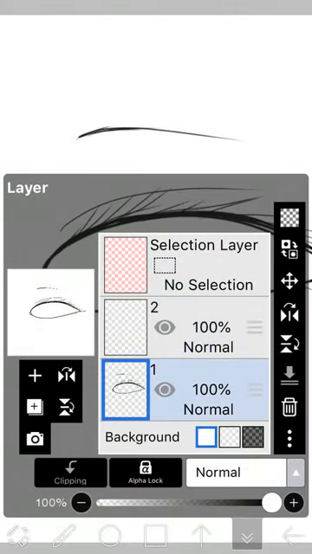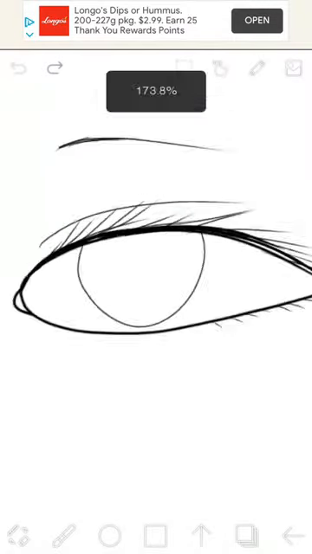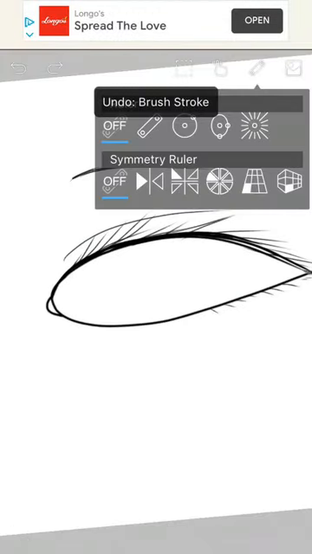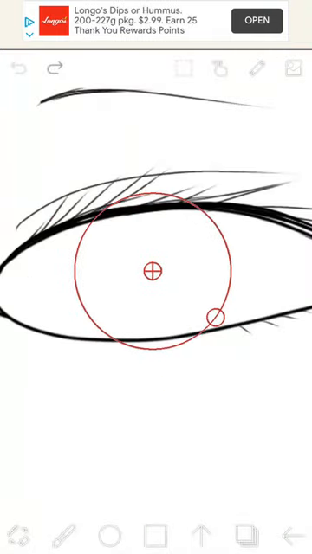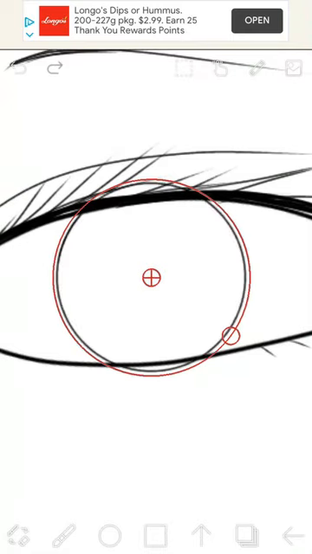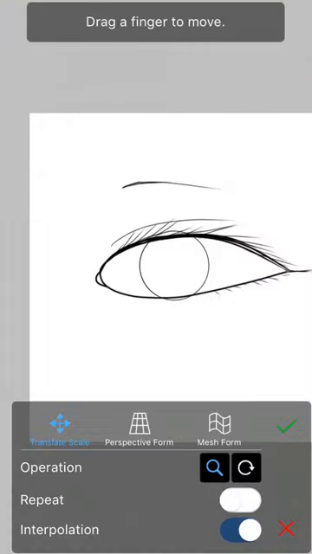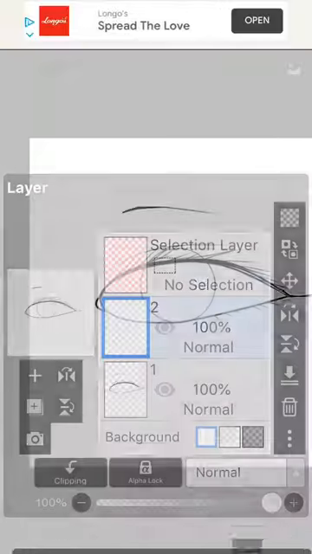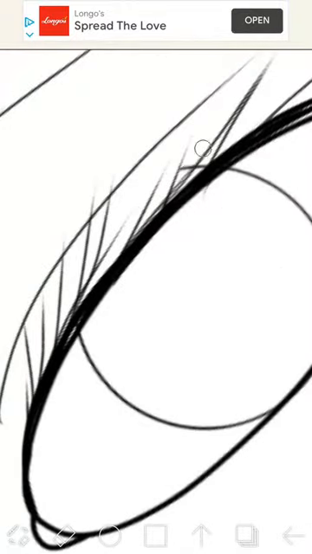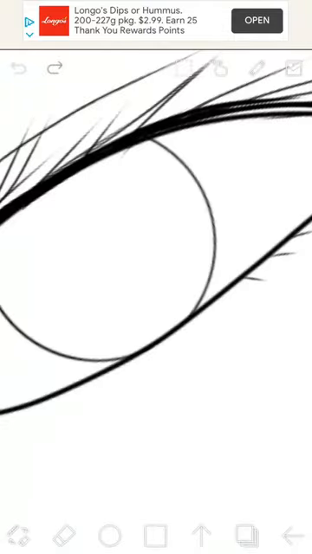So now as we have done that, let me move this a little bit. We are going to draw the actual eye. Just to make my life easier, I'm going to use the circular tool, and I'll just start drawing that. Okay, I'm going to quickly position this into how I want it. I think that looks good. Okay, it looks meh, I guess.